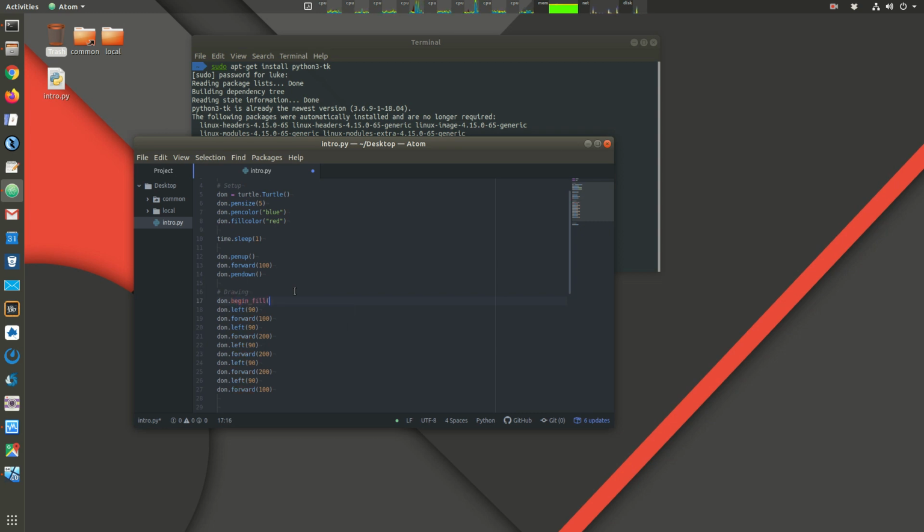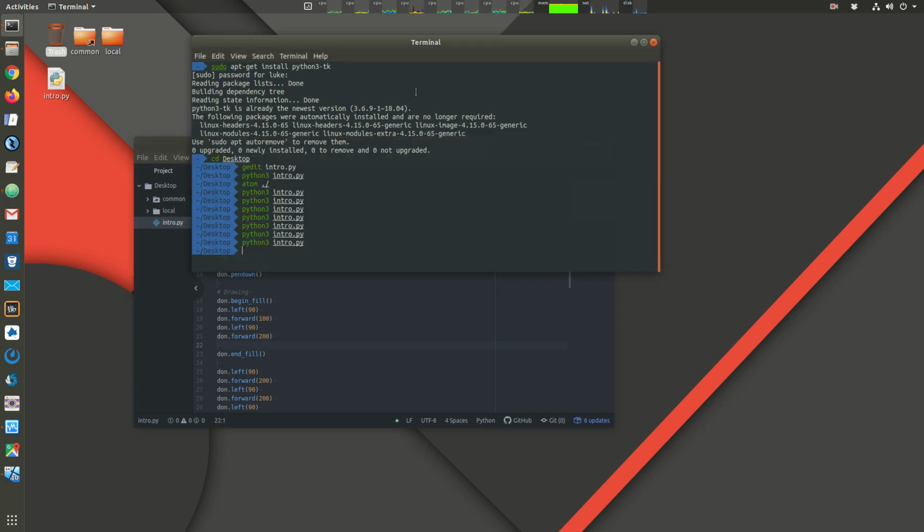Okay, and this is where we go left 90 degrees and we go up 100, and left 90 degrees and forward 200. Okay, and let's just try this for a second. We're going to say Dawn.end_fill. So this is before we've completed our entire square pattern. At this point, when we end the fill, Dawn should be in the top left corner of our square. Once we go forward 100 pixels here, we'll be in the top right, and then once we go forward 200 pixels there, we'll be in the top left. All right? So notice what happens with the fill when we run this.